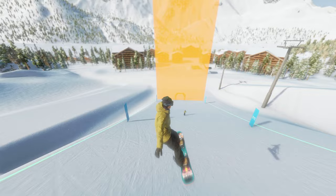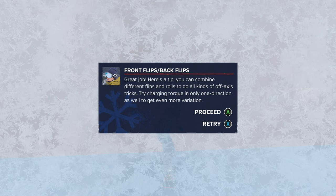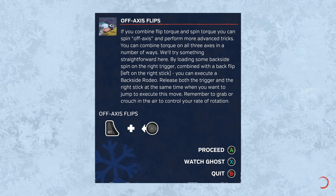Here's a tip. You can combine flips and rolls to do all sorts of off-axis tricks. Try charging torque in only one direction as well to get even more variation. If you combine flip torque and spin torque, you can spin off-axis and perform more advanced tricks. You can combine all three axes in a number of ways. We'll try something straightforward here.